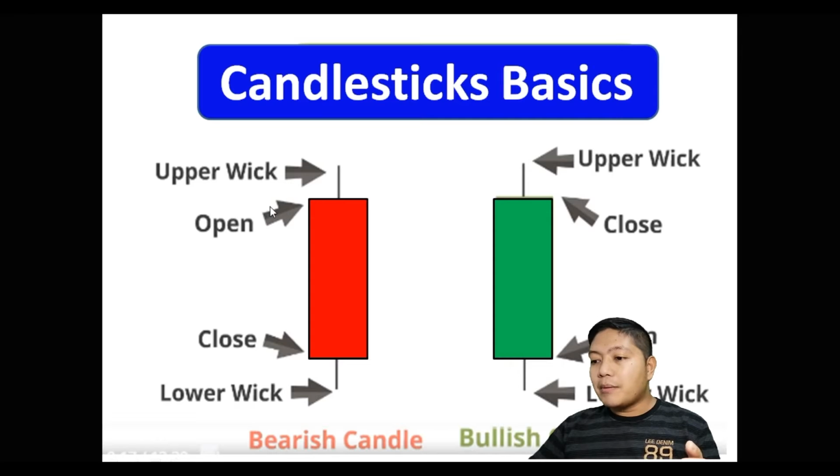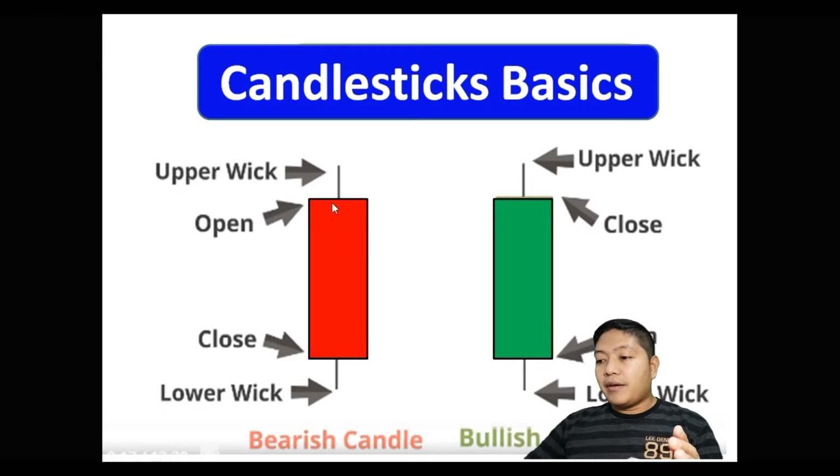Normally, if this is 1 hour or 4 hours or daily, or lower than 1 hour, it is the same, right? The moment it opens here, it will form either a move down first, and sometimes it goes up. Then it comes out to the peak, or upper wick of the candle, right? Then it comes down, and then it lowers and forms a lower wick. This is the lower wick of the candle over here, and then the market pulls back. This is a pullback that normally happens in the candlestick.